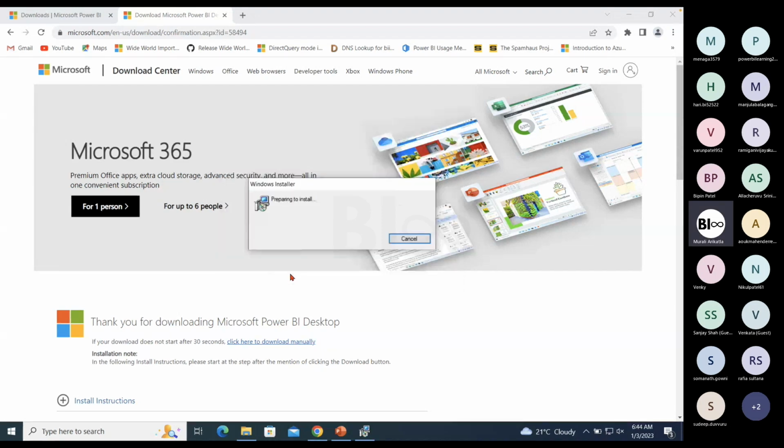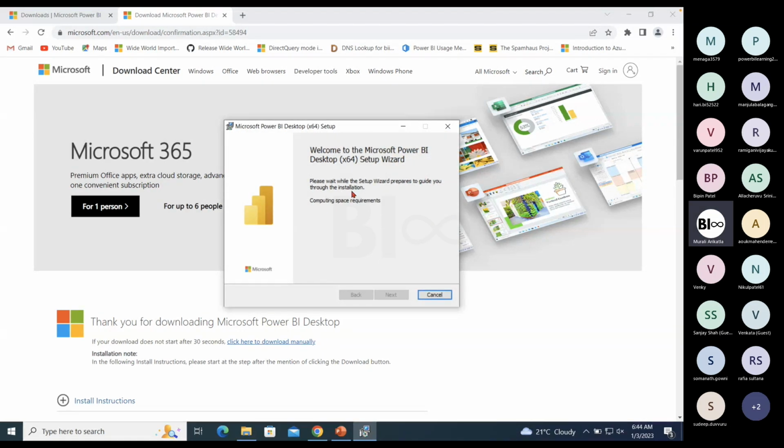It will just take some time to read this, and then we can start installation. It checks some requirements of our system, and as I mentioned in the WhatsApp group yesterday, at least Windows 8 or 8.1 is required. If you have a Windows 7 laptop, this will not work. So make sure you upgrade your system or try to use some other system, maybe from a family member, if they have any Windows 10 or Windows 8.1 laptop, that will work. If you have Windows 7, this will not support it. As per official documentation from Microsoft, support has completely ended. Once it is done, we can just click next, next, next, and finish. That's all. It's very easy.